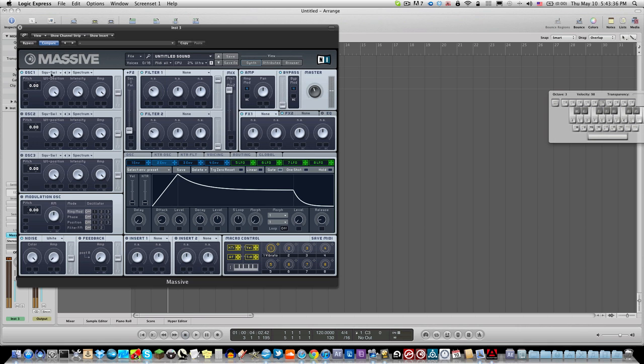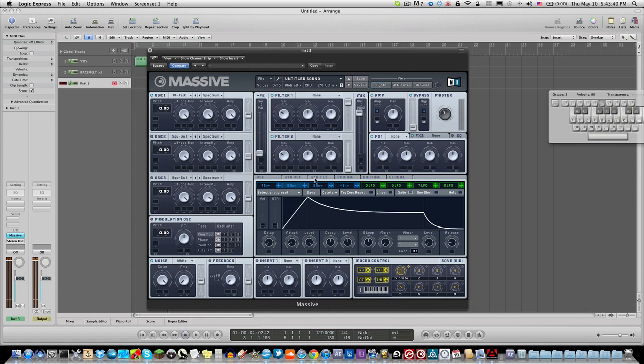I'm not liking that amp envelope thing. Okay. So let's take envelope 3. You know what? Well, let's make a lead first, and then I'm gonna make a pad.